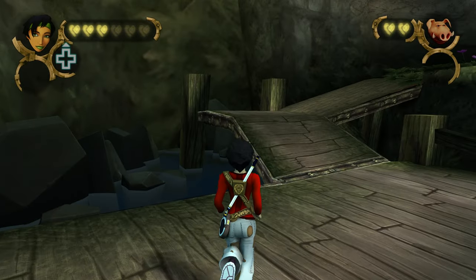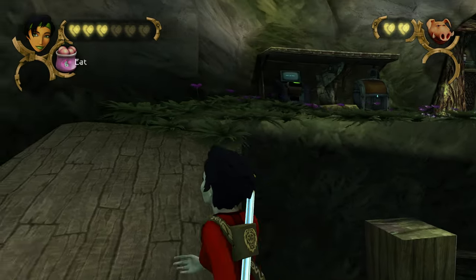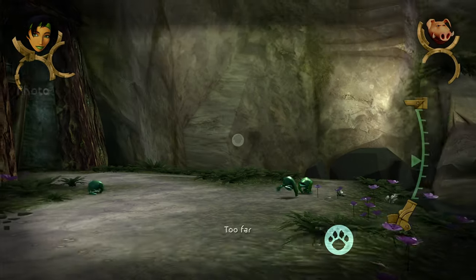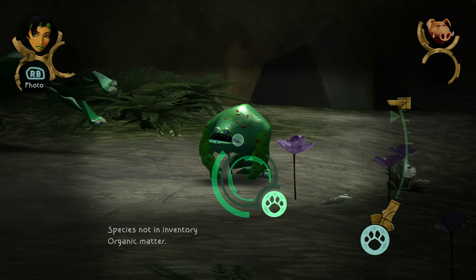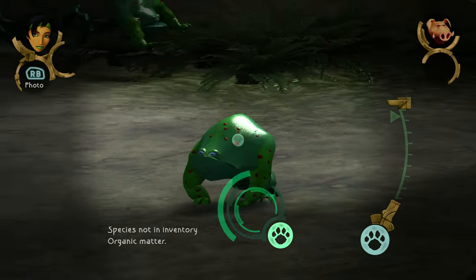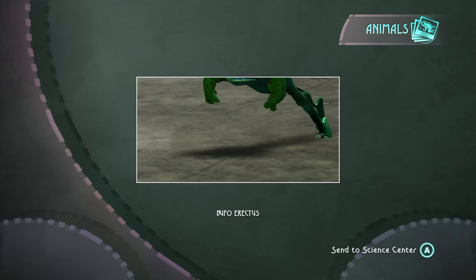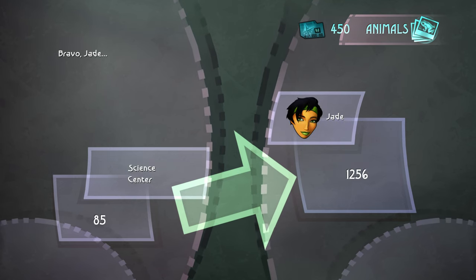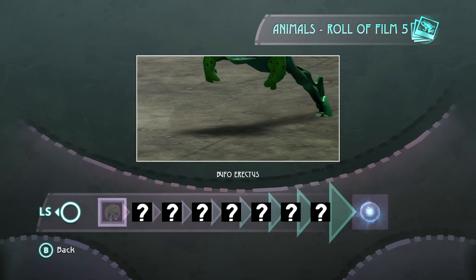Should we be waiting to go over here? I feel like we should probably wait to go here. Here's those creatures, though, for sure. Look at that guy. Oh, no. Boofo. Bravo, Jade. Feel bad. That was a terrible picture.